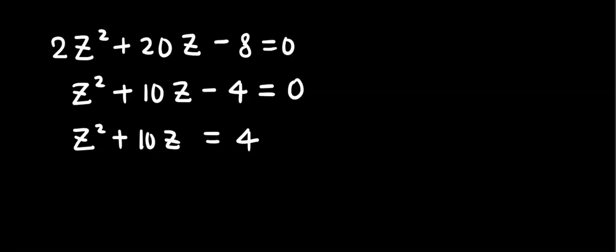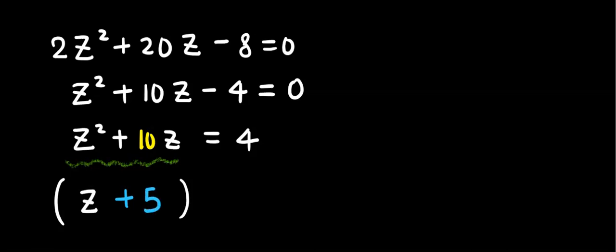Correct? Okay, now I'm going to give these 2 terms their third family member, so make them become a binomial squared. We call this completing the square. Remember, in order to complete the square, very simple. All we need to do is look at this b, and put b over 2 here. So what is b over 2? That is 10 over 2. 10 over 2 is 5, which means that is a positive 5. Then we're going to copy down our variable, that is z. And don't forget, you just completed the square.